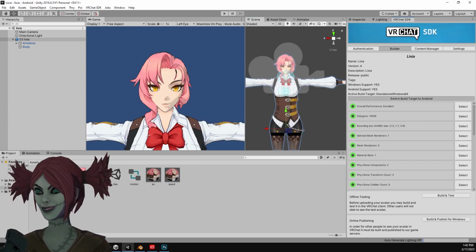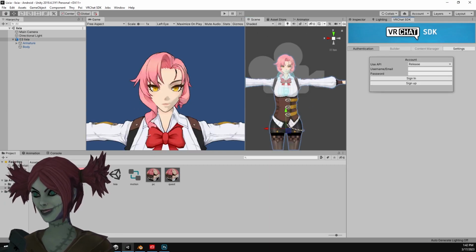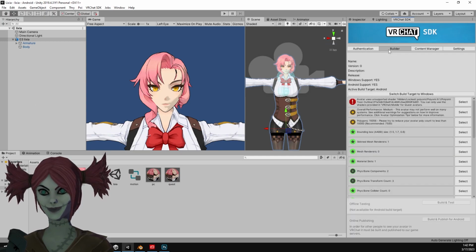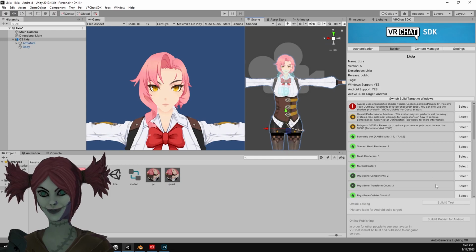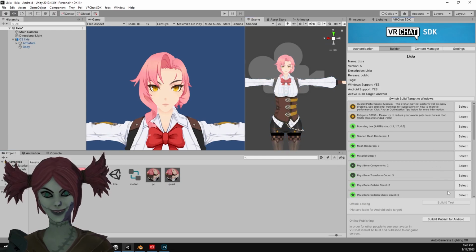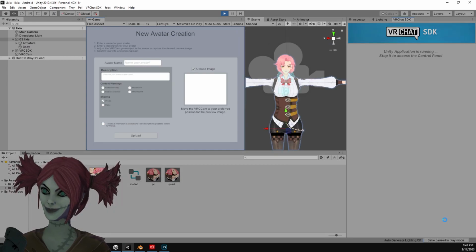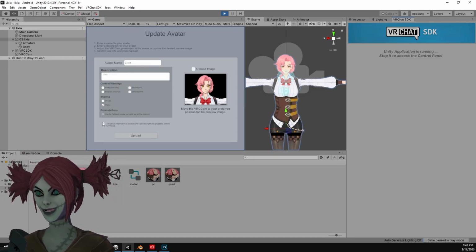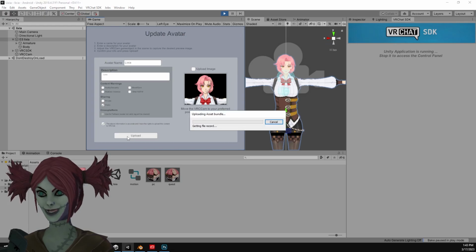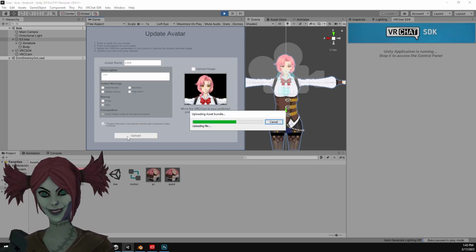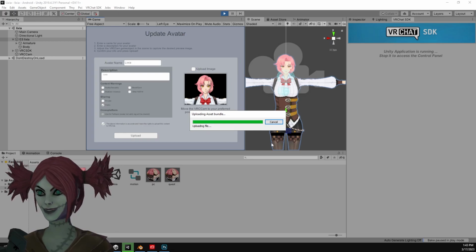I would also recommend, if you make changes to the bones and where things are, don't import over your old save. Import a new save and then copy the parameters to the new one, because Unity doesn't like it when you try to override old things with new things. Sometimes it'll work, but sometimes it'll be very messed up and you won't have your Visemes or whatever. So the best thing to do is just to start over again. If you have a really complex model, there are ways to make it less complex and make it copy and pastable. But for just doing this, this is fine.